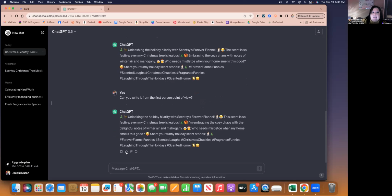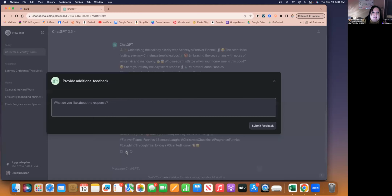Here's the other thing. Chat GPT and Bard, both alike, they're going to learn what you're doing, right? So they're going to learn from what you're asking it to do. They're going to learn a little bit, right? It's AI, okay? So it's learning as it goes. So when you get to the point where you're like, oh, that's it. You hit the nail on the head.